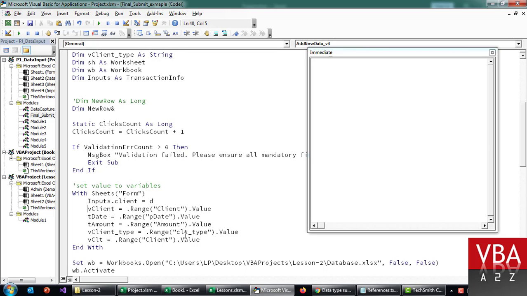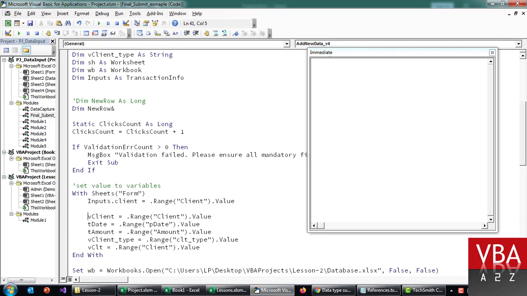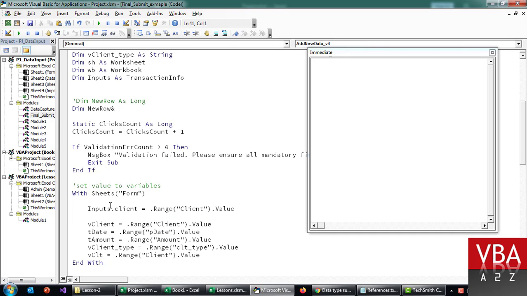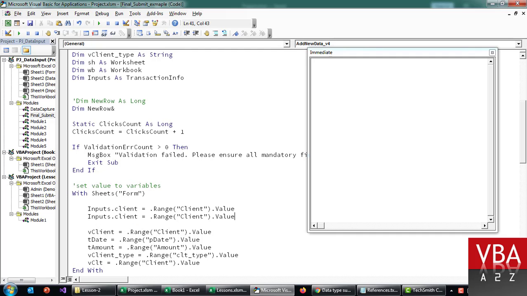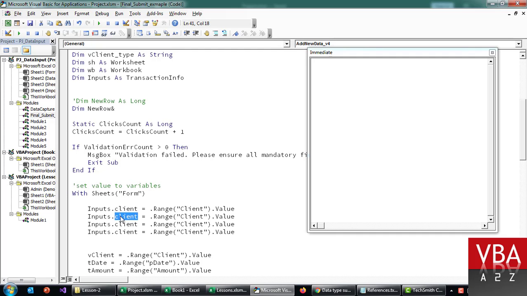So the earlier way is also totally fine, but if you want it to be more structured, this way is also easier to read. Input dot client, then next is going to be input dot client type, the date, input dot amount.